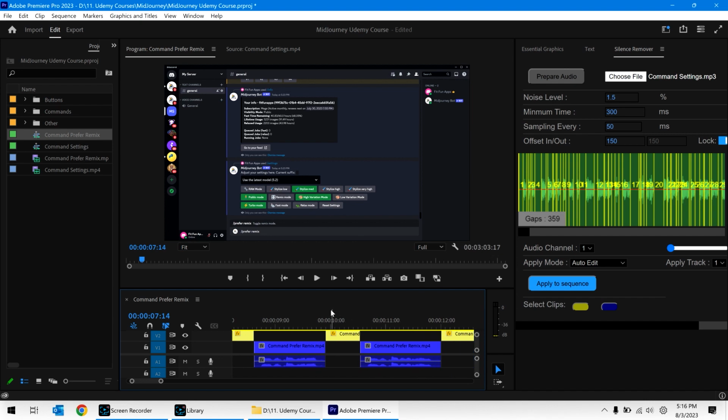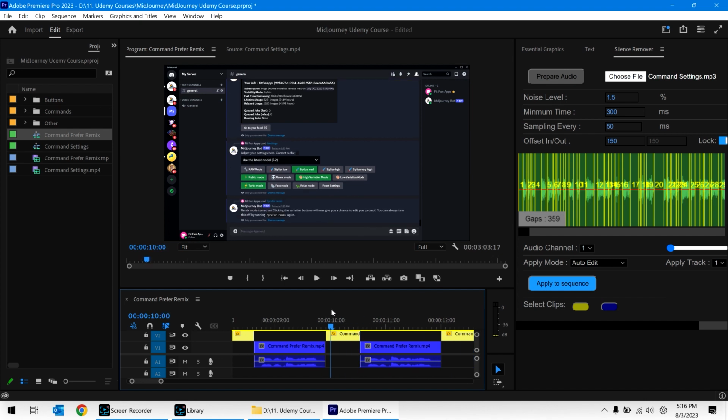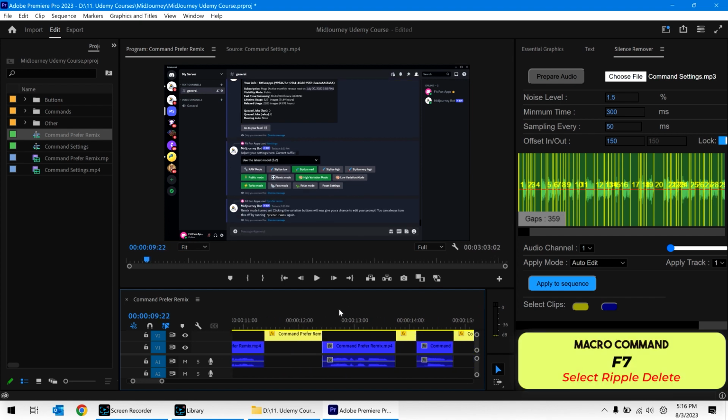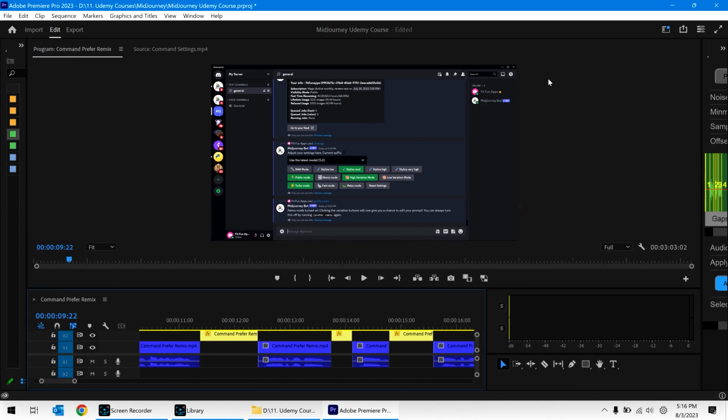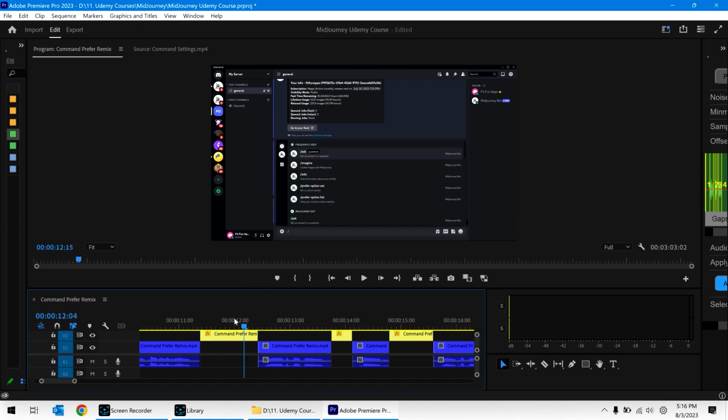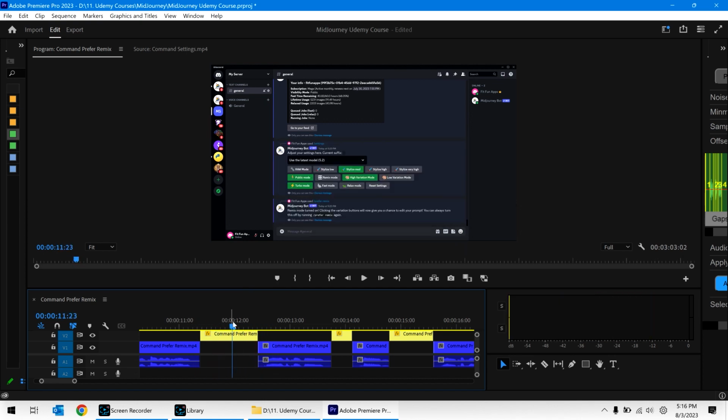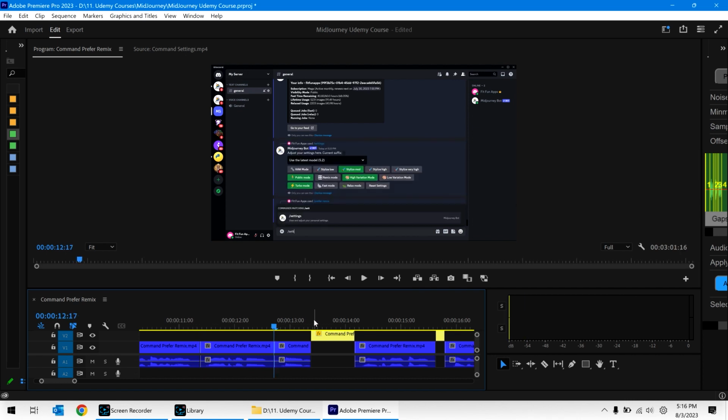So I can quickly just scroll through here. I can see that's not moving. I hit F7. You can also make this a lot larger. And I also like to edit with 2 monitors. I'm just editing on one just for the tutorial. And that barely moves. That doesn't move.